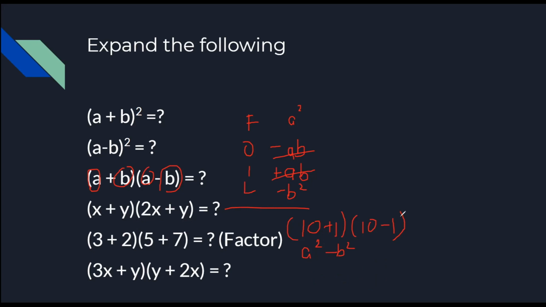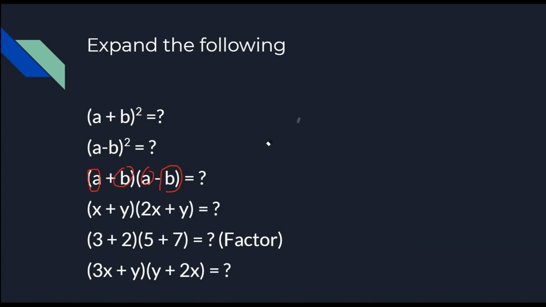Instead of adding these and multiplying it out, you can just set a is equal to 10, b is equal to 1. And that's an easier way to find out that 10 plus 1 times 10 minus 1 is equal to 99. It might not be super easy for small numbers, like 2-digit numbers, 1-digit numbers, but it will be a lot easier for, let's say, 6-digit numbers, or in the future when you're talking about decimals, more complex numbers, okay? So that was example number 3.